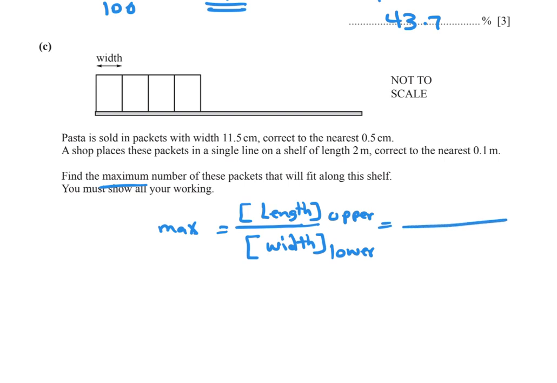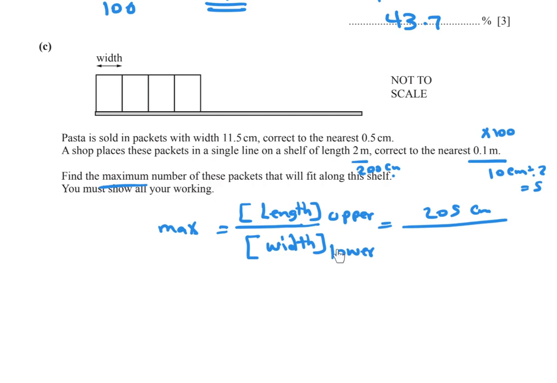So for the length of the shelf, 2 meters, correct to 0.1 meter. For the widths, we have the unit centimeter, so it's better to convert meters to centimeters. So 2 meters means 200 centimeters, correct to the nearest 0.1 meter, so multiply by 100 to convert, this means correct to 10 centimeters. So 200 correct to nearest 10, divide 10 by 2, then you have 5. If I need upper, add, so 205 centimeters. This is the upper for the length of the shelf.